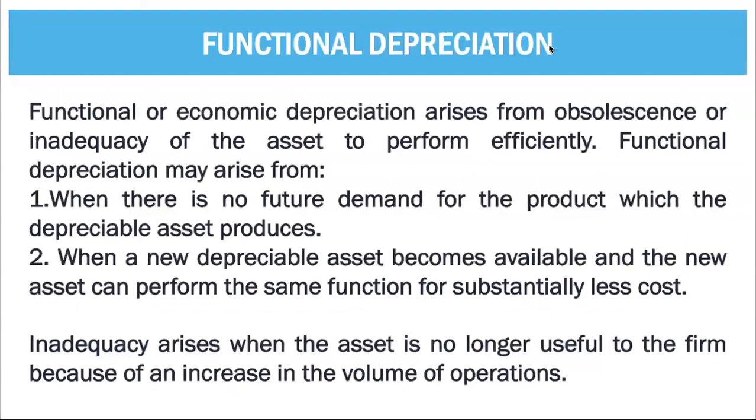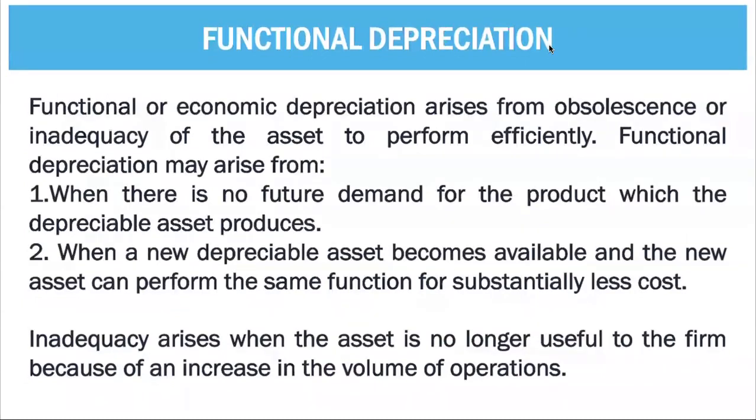How about a functional depreciation? For functional depreciation, it is based on the function of the asset. In physical, based on the physical attributes or characteristics; here, based on the function. When we talk about your function, is it still usable? So we look whether it is already obsolete or inadequate to perform efficiently. So is it still usable? Does it still function? So the questions are, is it obsolete or does it perform efficiently?